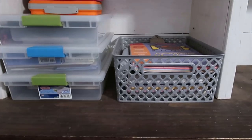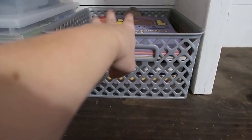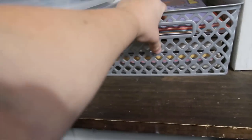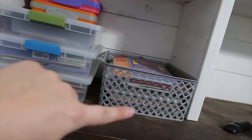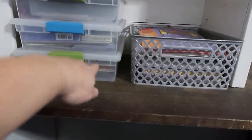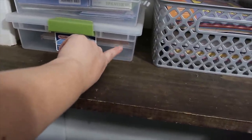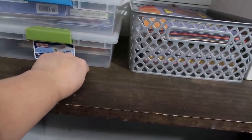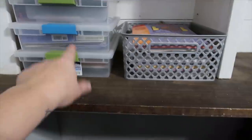And then down here, I have our books that we do daily. It's our literacy and writing and, what is it, math. So there's our daily books there. And then in here I have, these are my fall books, so they're fall and winter read aloud books. I like to keep them separately so I don't forget to read them during the season, because it's my very favorite season, so I know we'll read those.